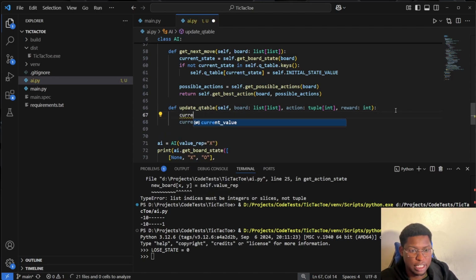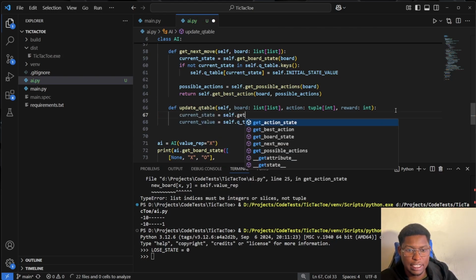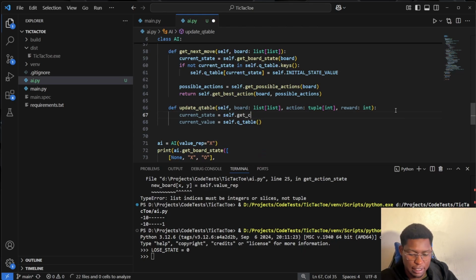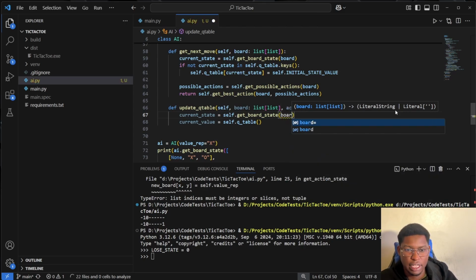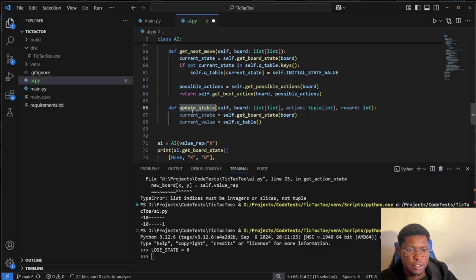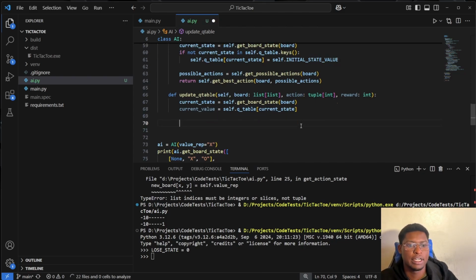So let me just separate out these variables. So current state is get board state of the board, right? So now we get the current value of the current state.